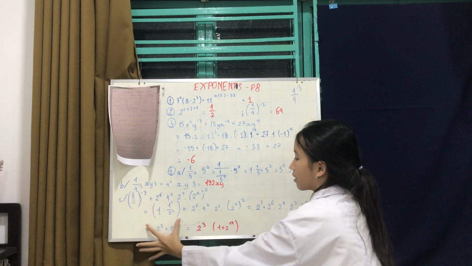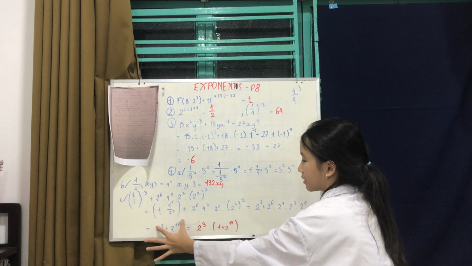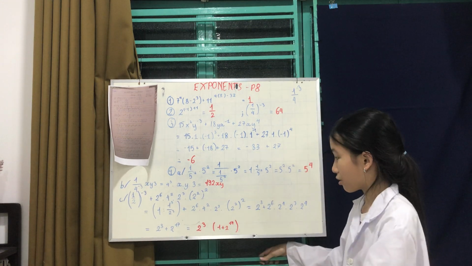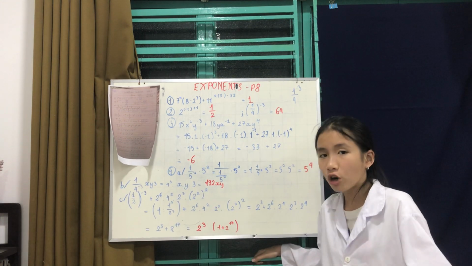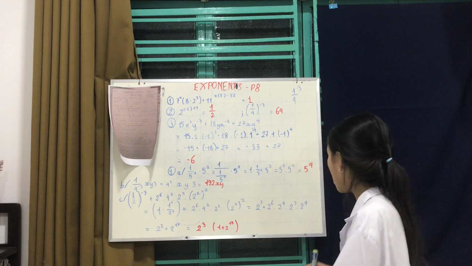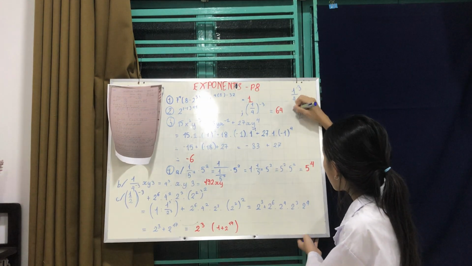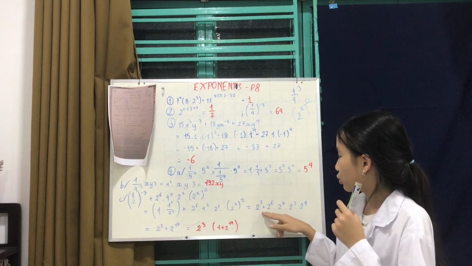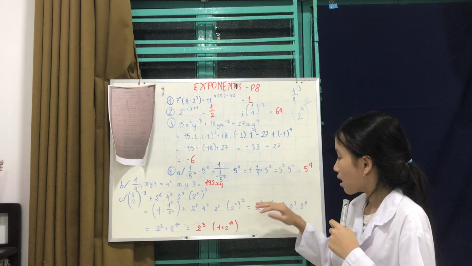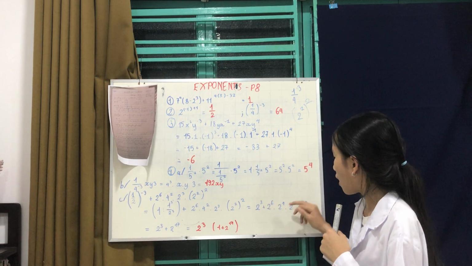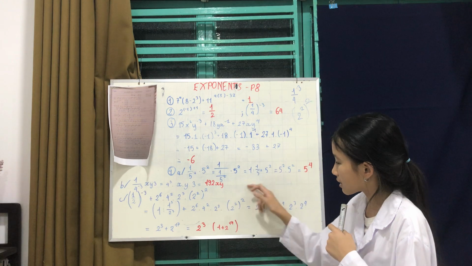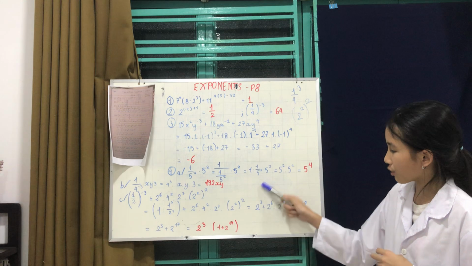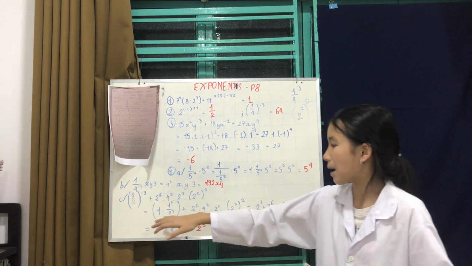The first part here, I brought this down and then translated this out so they have the common root number. For example, 4 to the power of 2 will equal (2 to the power of 2) to the power of 2, and this will equal 2 to the power of 4. And 2 to the power of 4 times 2 to the power of 3, we'll translate this out to 2 to the power of 4. This will equal 2 to the power of 3.